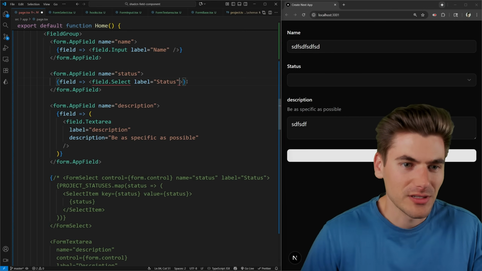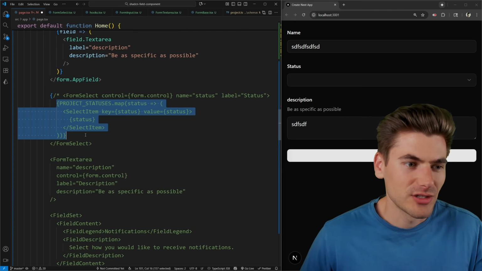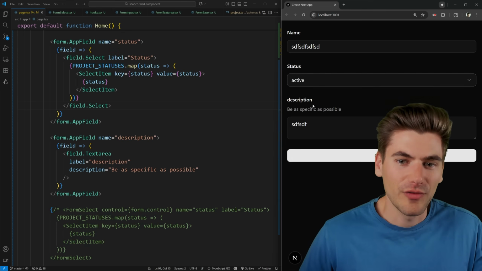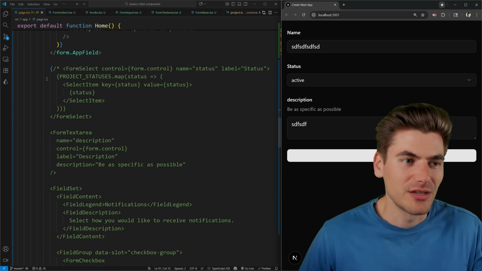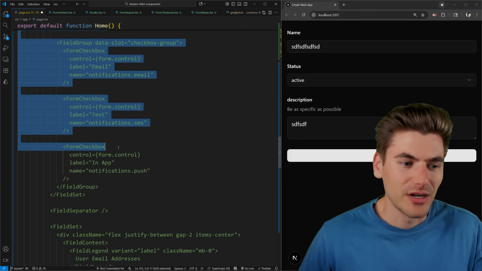So instead of our form select, we need to pass along all of the different children properties. I can just copy these over because they're exactly the same as our other one, paste that down, and now you can see all of our different values are being passed in. If I were to submit my form, of course it's not working because we still need to fill in the rest of our elements that are missing, because right now, all we've done is these two sections.